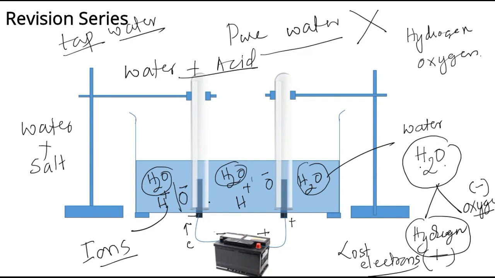Now remember what happens here: there are two electrodes. Here is the positively charged electrode, that is a rod, and here is a negatively charged electrode. That means this has got a positive charge, this has got a negative charge. We know that unlike charges attract, right? Unlike charges attract, therefore this will be attracted by the negative charge.